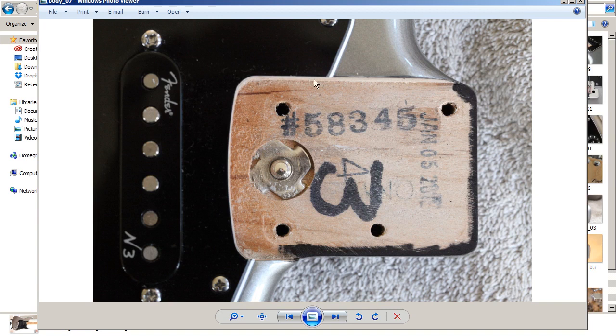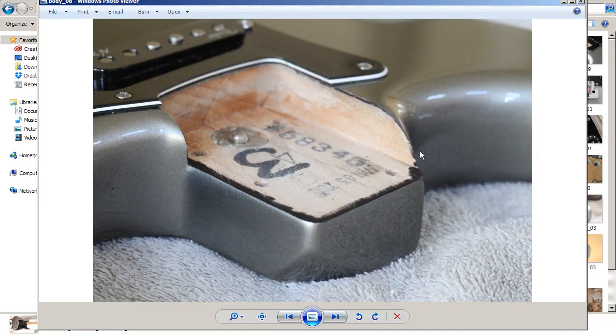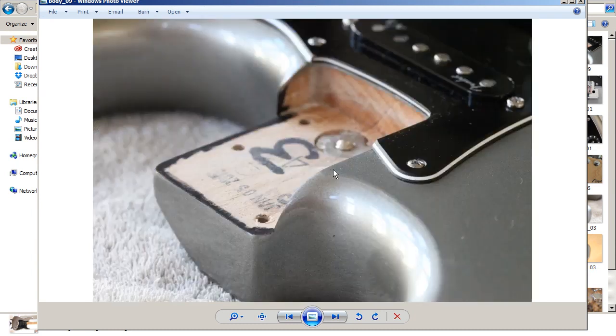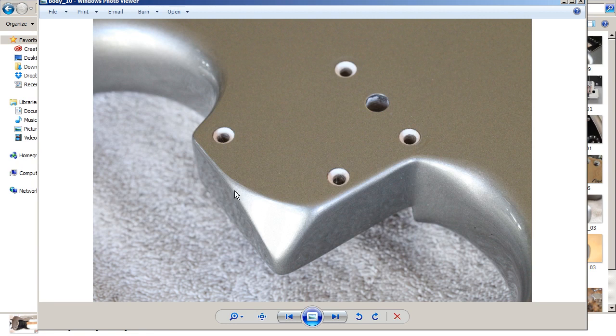Okay, then we've got this piece that's going to need to be cut out as well. This is where the neck bolts into it, so we're going to have to cut that piece out. And then we've got this little piece right here, this little corner that we're going to have to take out. You can imagine a point there, a point there, and a point there, and just one big triangle sitting there basically. So we've got that.